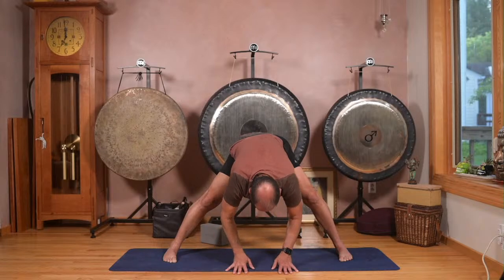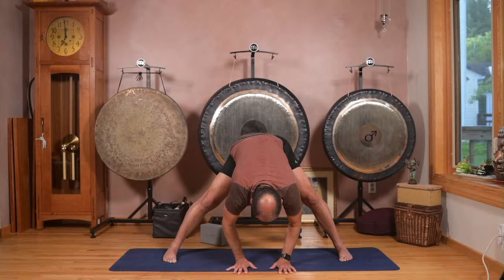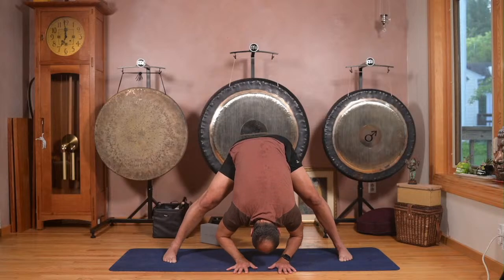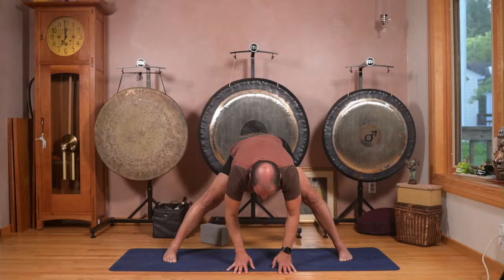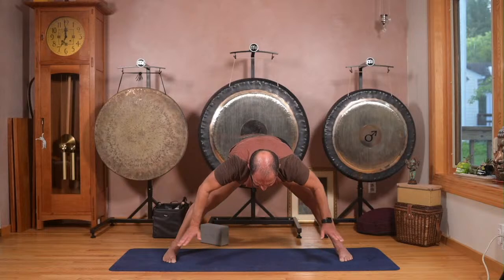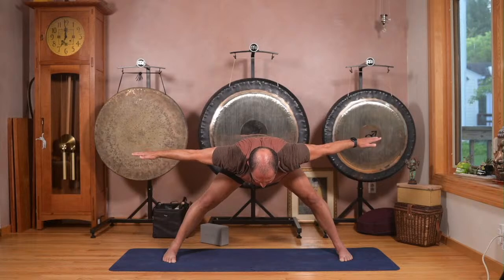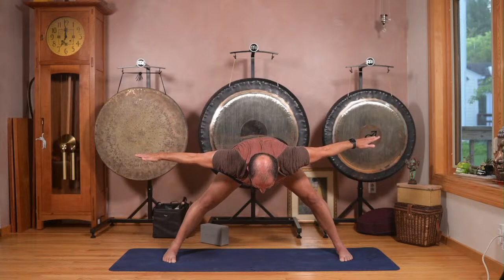Let's come up halfway and fold. Come up halfway and stay for a moment, straightening the spine, and see if you can take your hands off the floor. You can either reach the arms directly behind you or out to the sides like an airplane. Decide what's right for you.